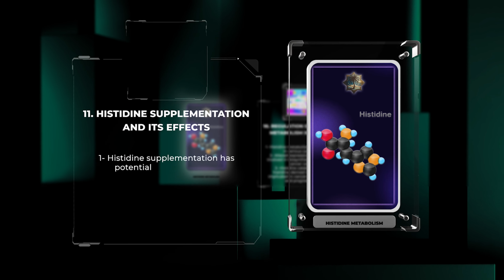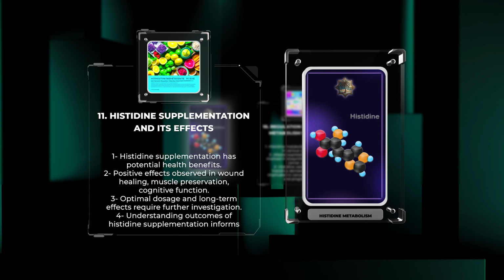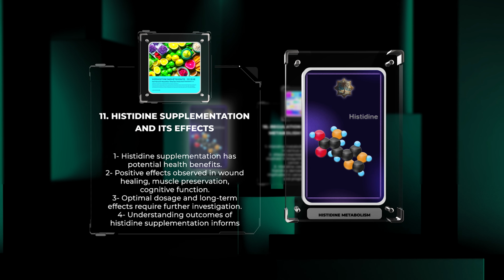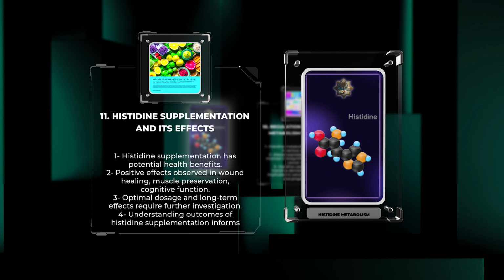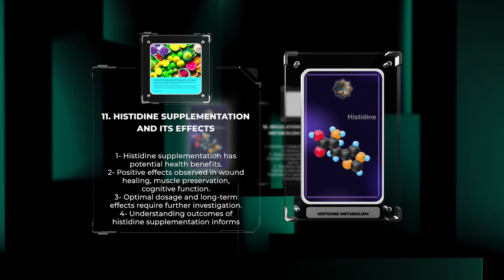this vital amino acid. Histidine supplementation has gained attention for its potential health benefits. Studies have suggested the positive effects of histidine supplementation in promoting wound healing, preserving muscle mass, and improving cognitive function. However, the optimal dosage and long-term effects of histidine supplementation in different physiological and pathological contexts require further investigation. Analyzing the outcomes of histidine supplementation contributes to our understanding of the potential therapeutic applications of this amino acid.